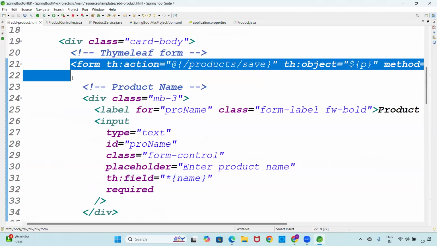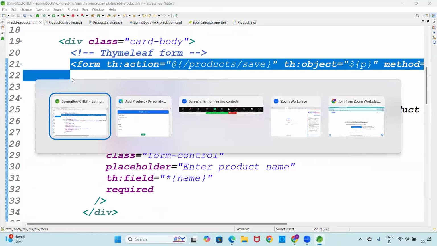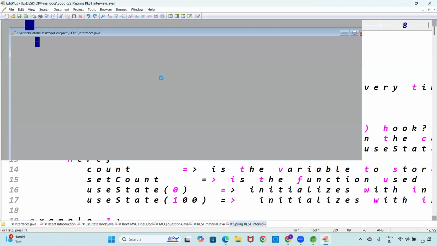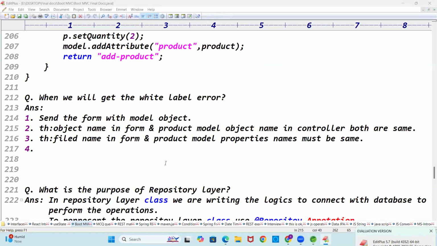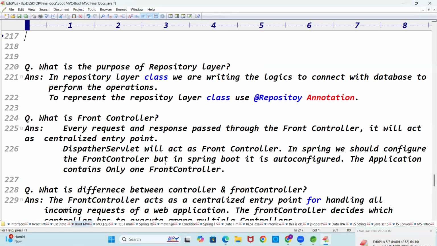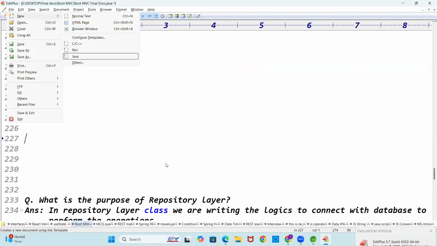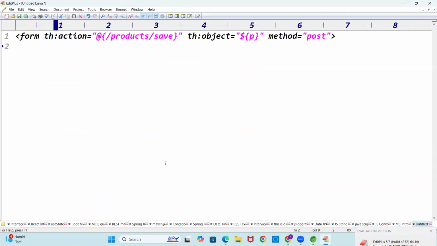When we click on the submit button, last class we did the first step. You enter the form data. After filling the form data, then what? Last class we did these errors. Fill the form data, click on what button here? Yeah, this is the form tag, guys. And th:object, last class we did, keep it aside. th:object means it is pointing to the model object. th:field is pointing the form fields to the model attribute fields.